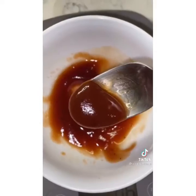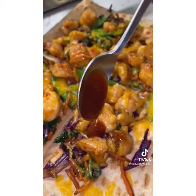I assembled it on a lavash bread with some low-fat shredded cheese. Here's a quick trick to get a lot of barbecue sauce. Add a little bit of water to it. Don't worry, it'll still taste good.